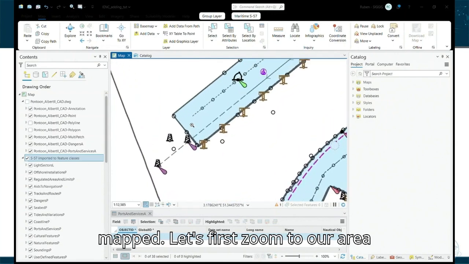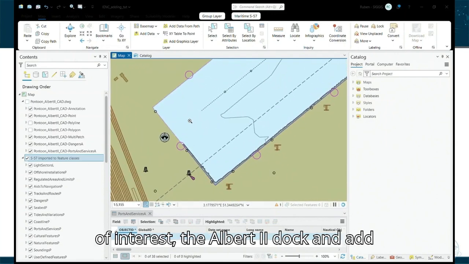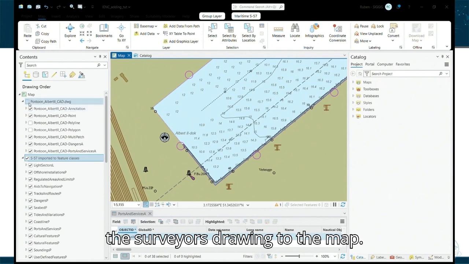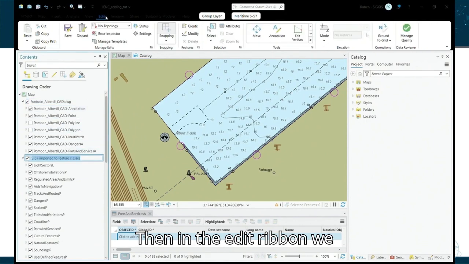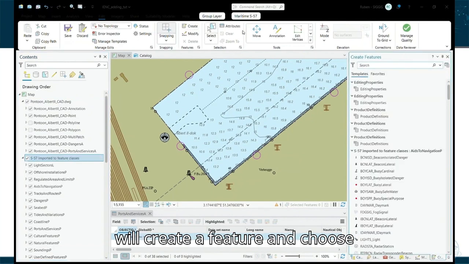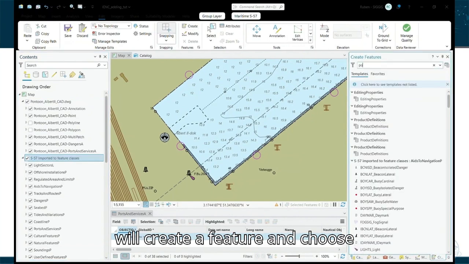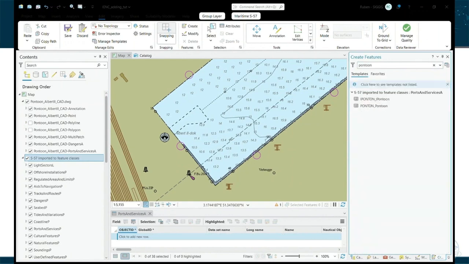Let's first zoom to our area of interest, the Albert II dock, and add the surveyor's drawing to the map. Then in the Edit ribbon, we will create a feature and choose the pontoon template.